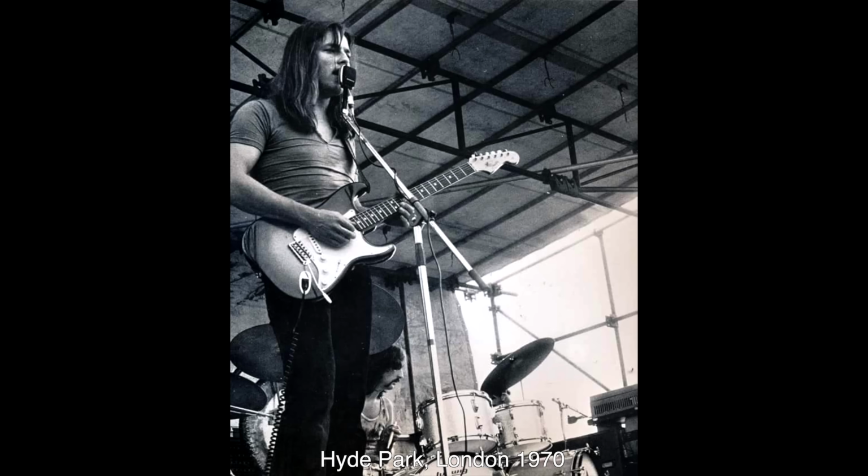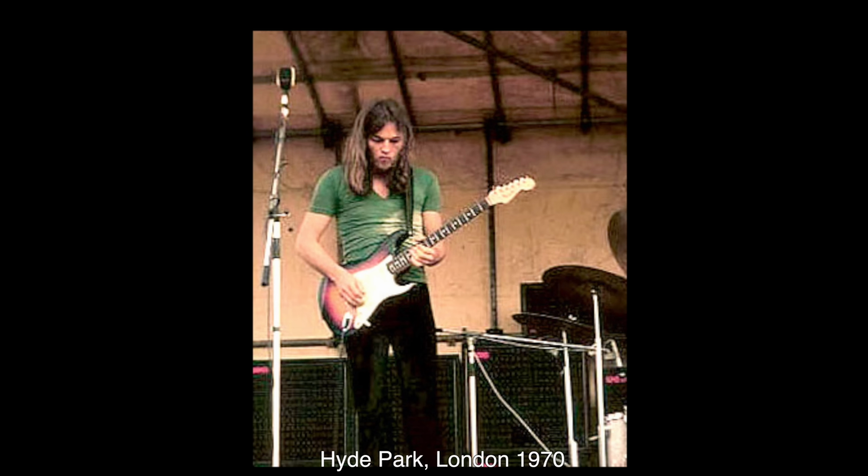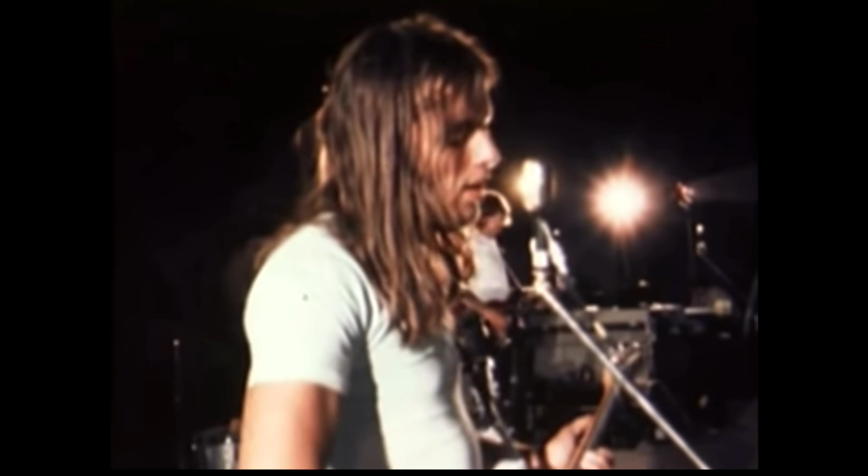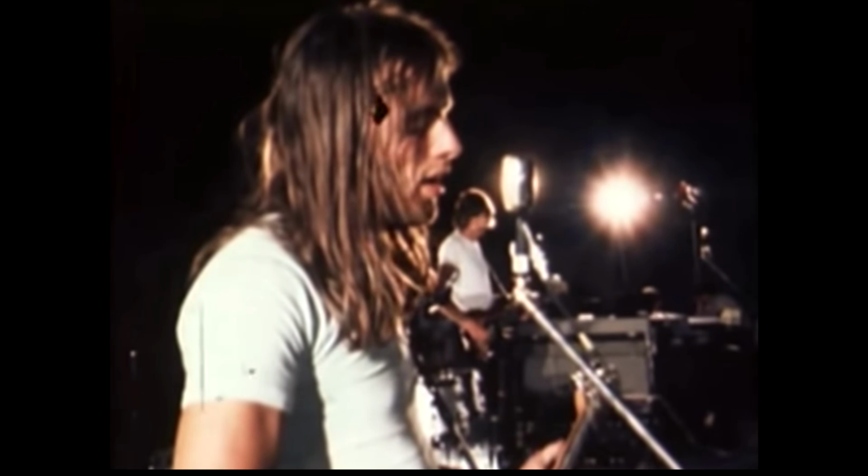Interestingly, it was not love at first sight with the Black Strat, and David experimented with other Strats around this time. Steve Marriott from Humble Pie gave David a Strat with a '59 Sunburst body and a '63 rosewood neck. He didn't love the Sunburst guitar as a whole, but he really liked the necks, so he would eventually swap the necks between the Sunburst and the Black Strat, then carrying the Sunburst with the maple cap neck as a spare on the road.